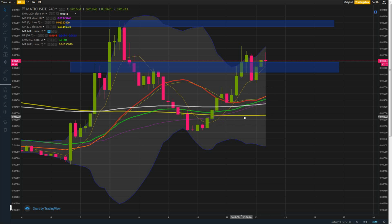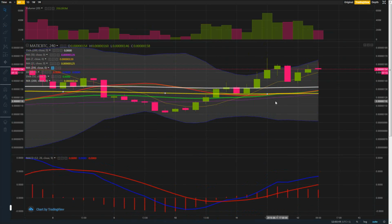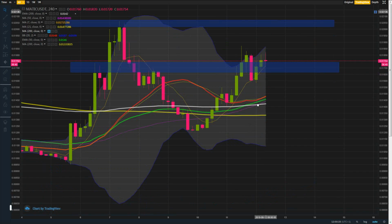So they have happened now on the Tether value, and if we have a look at the Bitcoin pair, they haven't happened, but we look like we may be about to receive a golden cross when it comes to simples. We've still got a bit further to go when it comes to exponentials. So in layman's terms, there has been a golden cross on the Tether value, and if we continue like this and Bitcoin perhaps goes a little further down, there's likely to be a golden cross on the Bitcoin Matic pair. So technically, as it's happened now, we should be seeing some more movement to the upside.